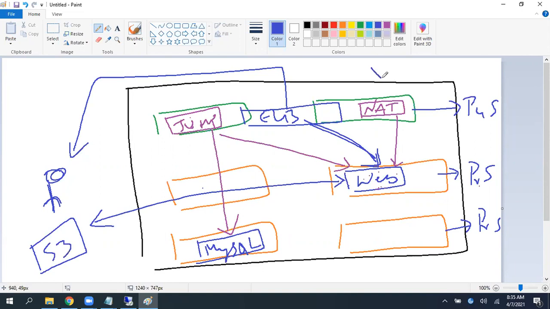Why did I write S3 outside of this black color box? S3 doesn't require a VPC. It runs outside the VPC. That's why it runs outside this. Okay, so this is the task. And I'm sharing the script. Can you guys do this? Yes, sir.